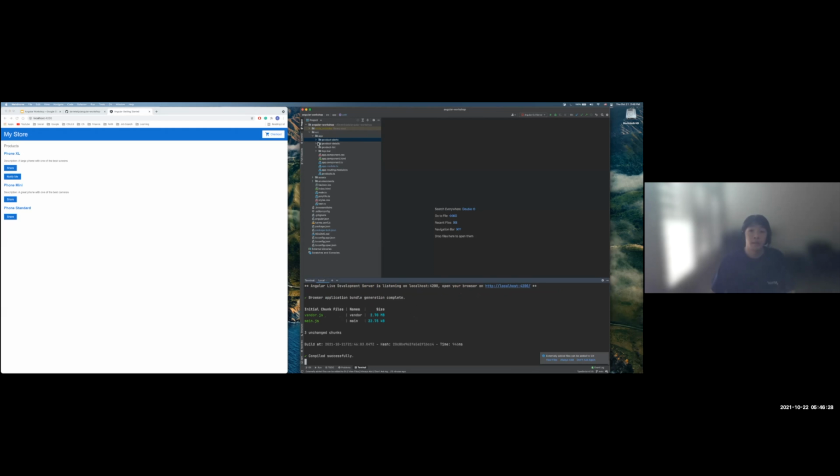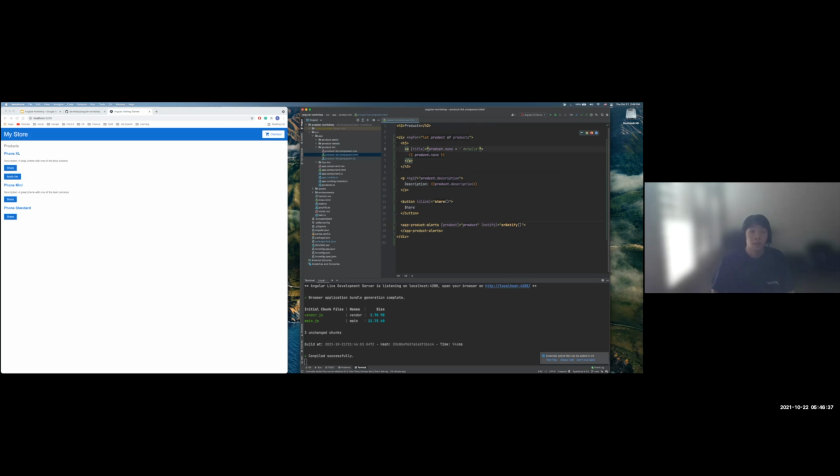What we do now is go to the list, the HTML, and add a new property called routerLink. This comes with Angular routing.